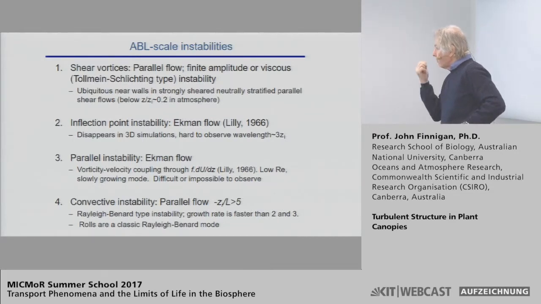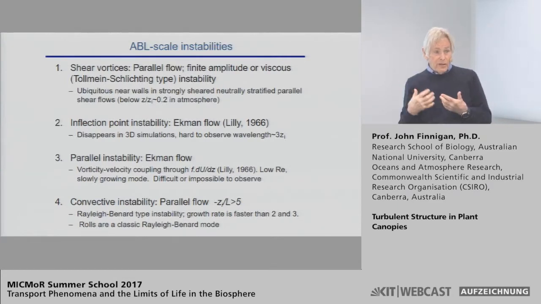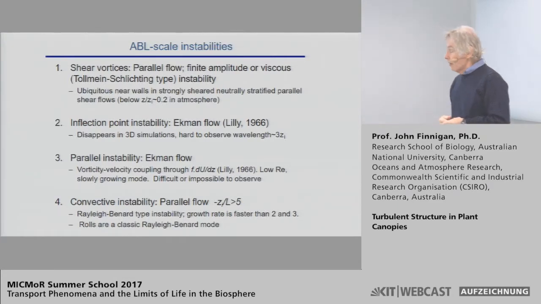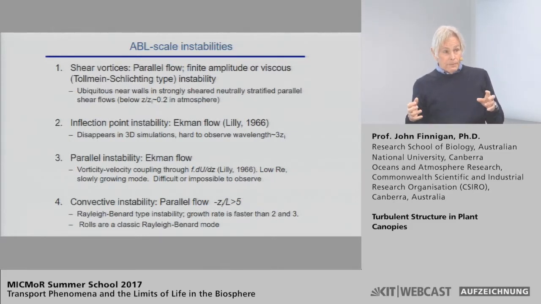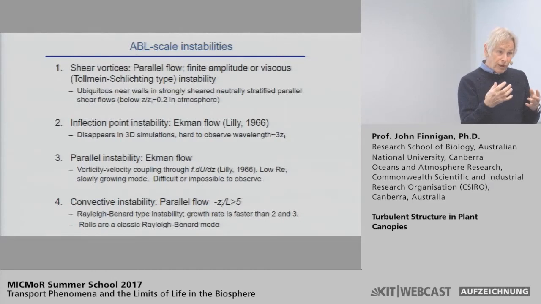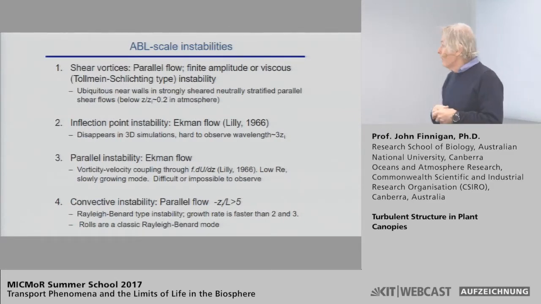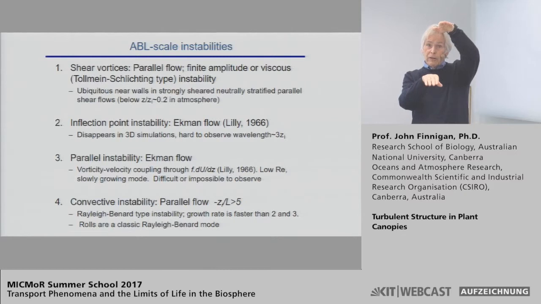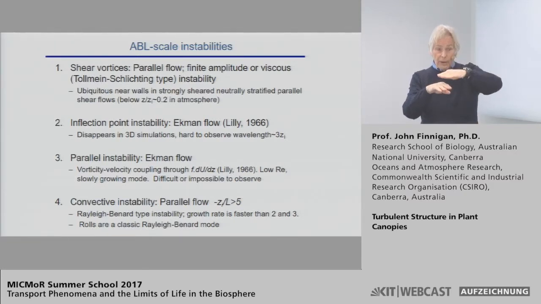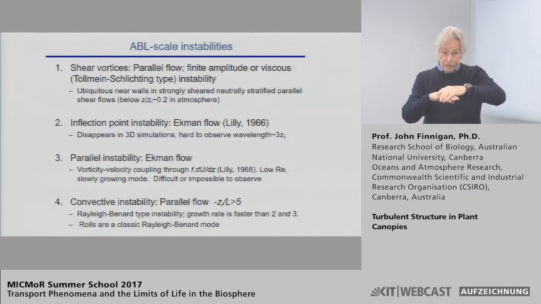And a few instability theories have been investigated to figure out what the origin of these things are. In each of these cases, as Gabby showed us, we're writing an equation which allows certain interaction mechanisms to occur, putting in a perturbation, seeing if that perturbation will grow. There's a thing called an inflection point instability, which relies on the fact that the mean velocity changes direction from the geostrophic balance above the boundary layer to a balance between pressure gradients and drag at the surface.